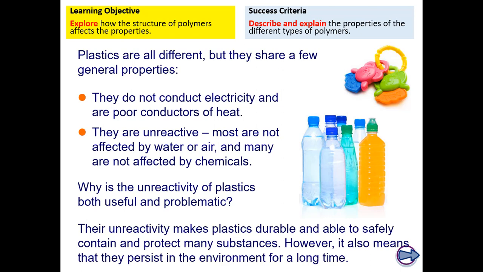So it means they're more durable and you can store products that may be quite dangerous, but it means that they're really difficult to dispose of. That's something we're going to talk about later. If you look at that top picture, you've got a baby's teething ring. Obviously, it's important that one, it's unreactive, and two, that it's really durable. So if a child is chewing on it, puts it in the mouth, it's not going to cause any harm, or wear away and then get bits that are going to break off and harm the baby.